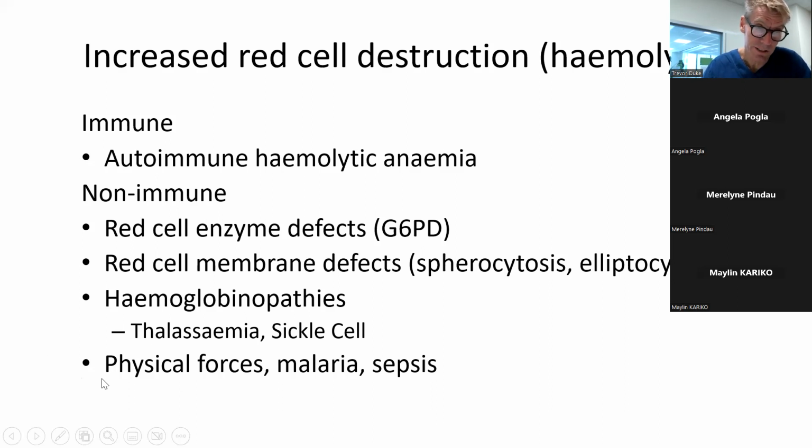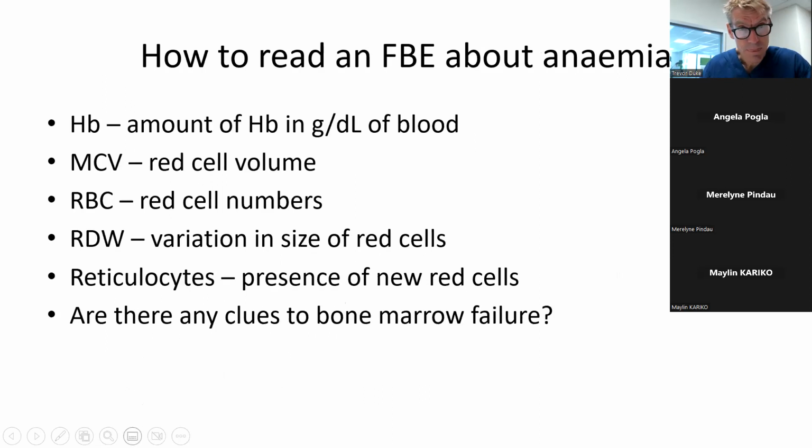And then occasionally hemolysis occurs because of physical forces, like the malaria parasites. When they infect red cells, it leads to physical forces on the red cells because of a deformation of the shape of the red cells. And there are other physical disruptions to red blood cells in sepsis that can lead to hemolysis. So we won't talk too much about hemolysis today, but we'll cover that in another lecture.